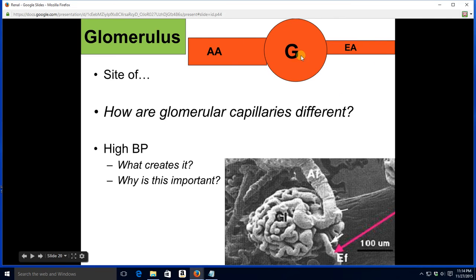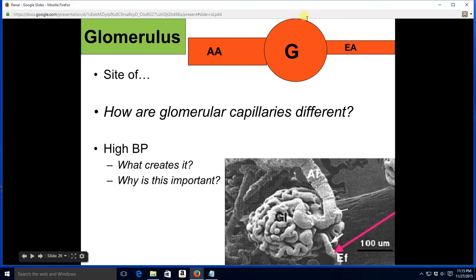Now look at this awesome drawing I made here. And what's really great about it is it shows you the size differential between the afferent and the efferent. In the real thing, this is an electron micrograph. There's the glomerulus. There's the afferent arteriole. And then there's the skinny little efferent. Notice the big difference in size. So there's more resistance in the efferent than in the afferent. It's easier for blood to get in than for blood to get out.